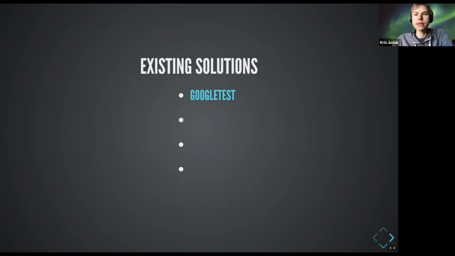So there's Google Test, there's Boost Test, Catch, very popular recently, Doctest, and there are others. All of them have pros and cons. I will focus on the problems because I'm going to claim that we can do better with C++20. So to prove that point, I have to do that.